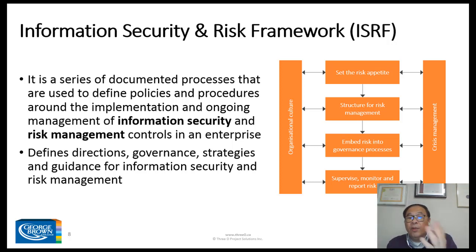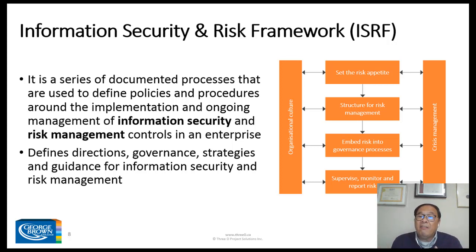On the right, I don't know whether you can say it's a supporting process, but there are processes that are highly related all through the center processes. So you talk about organizational culture, which has an effect on the risk appetite, the structure of risk management, the embedded governance processes, as well as monitoring and reporting risk. It's all part of the risk culture, I mean, the organizational culture.